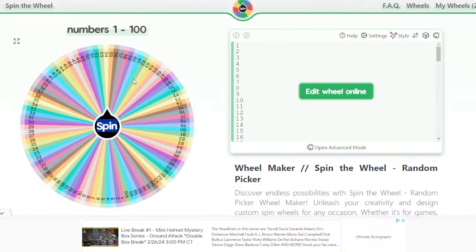54 is what he wanted to start on. Deal or no deal, Steven? The real question. I always say I spin either really high or really low, and you nailed it right in the middle. Right in the middle, of course. He says no deal, LOL. All right. Let's gamble, baby.